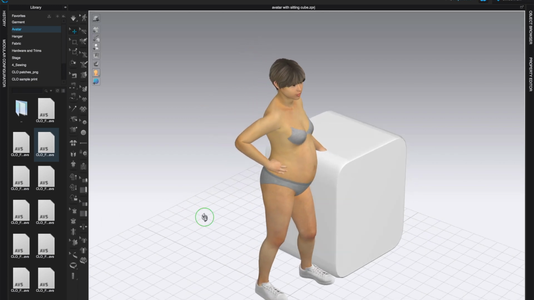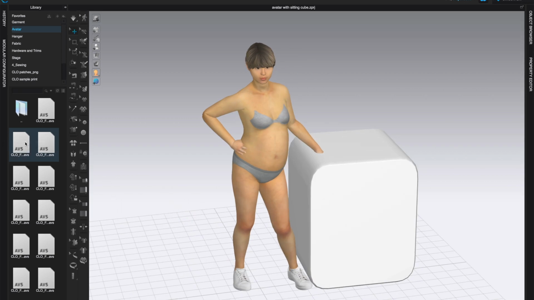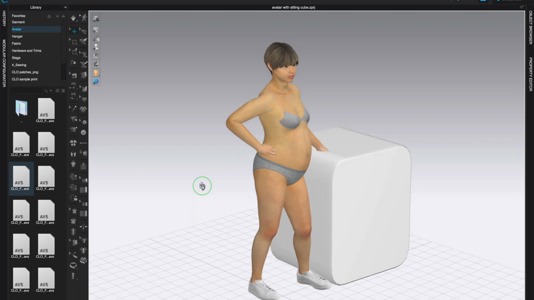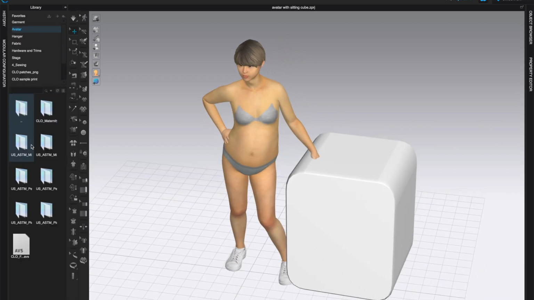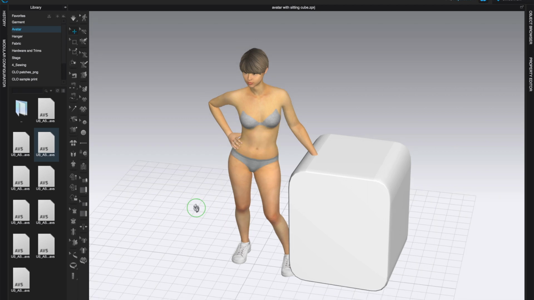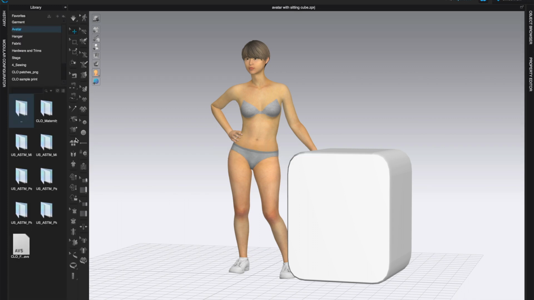So you can see that we now have a pregnant avatar, and you can explore all the different options here. I guess different months and different sizes. You can always go back and try a different position or different size. Now we can also customize all of the measurements on the avatar, and I will show you that in a few seconds. But let's go back first and see what other options we have.